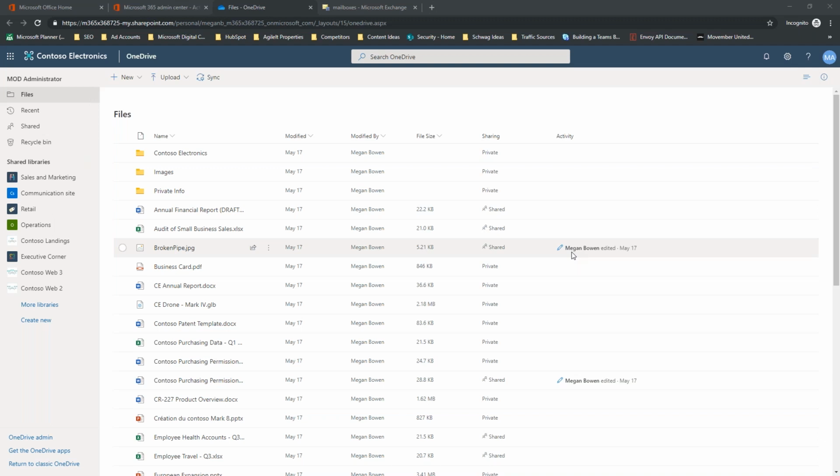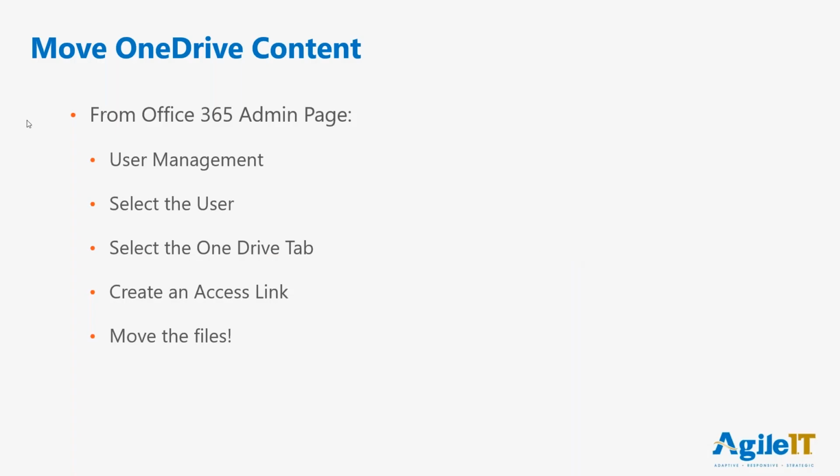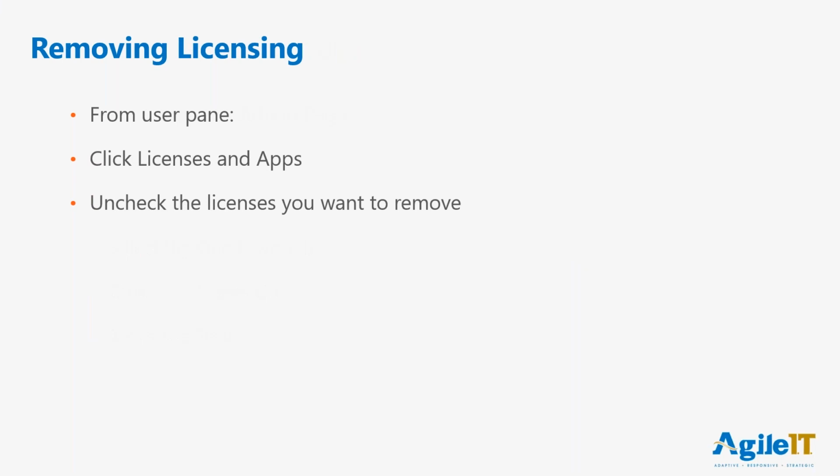So let's cut over to the next one here. So we're taking care of the OneDrive information. The next thing you want to do is simply remove the license. Now, like I said, if you try to do this first, it will walk you through some of these steps. However, depending on how your organization is set up, it might not be in the order that you need to help you save your data.